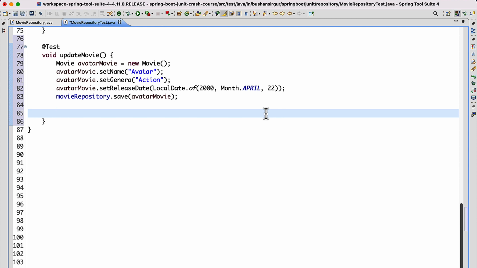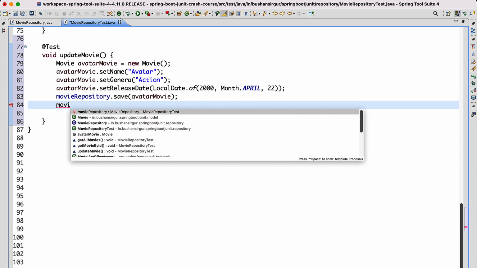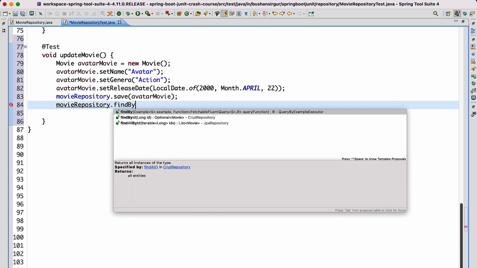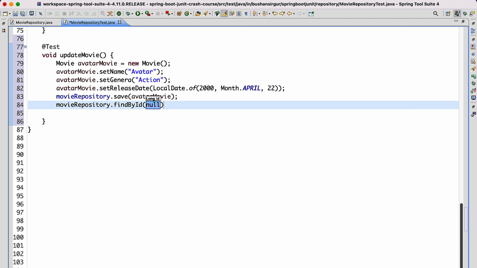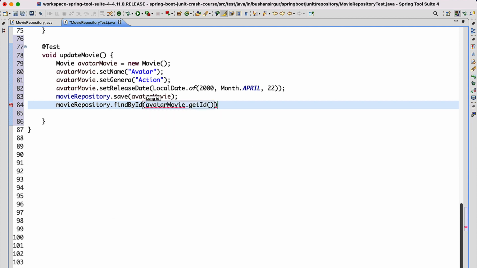But before that, we also need to set up the data. Once we have stored into this database, we have to get the data as well. So let's make use of the movie repository dot find by ID, and we can pass this avatar movie dot get ID. Let's call the get method. This is going to give us the existing movie. Let's call this existing movie.